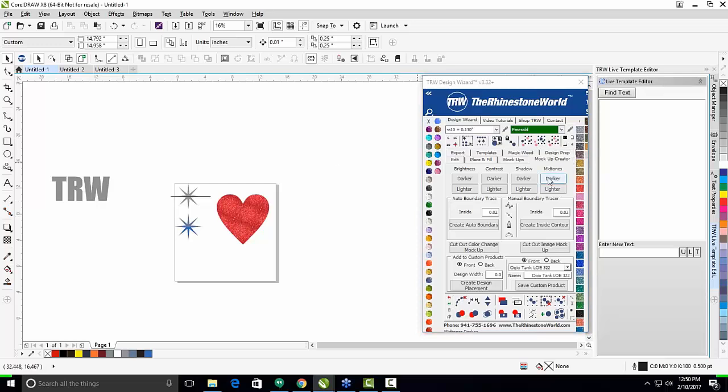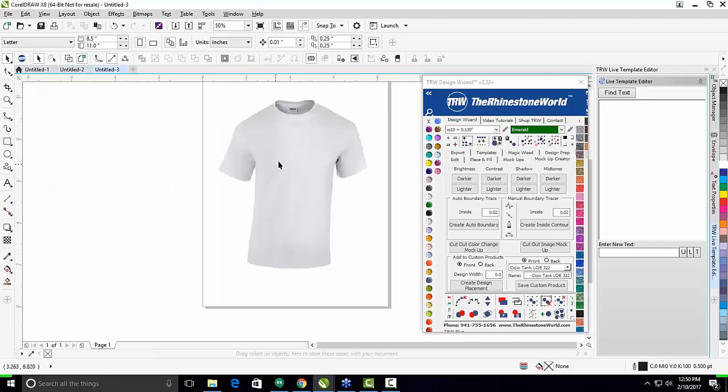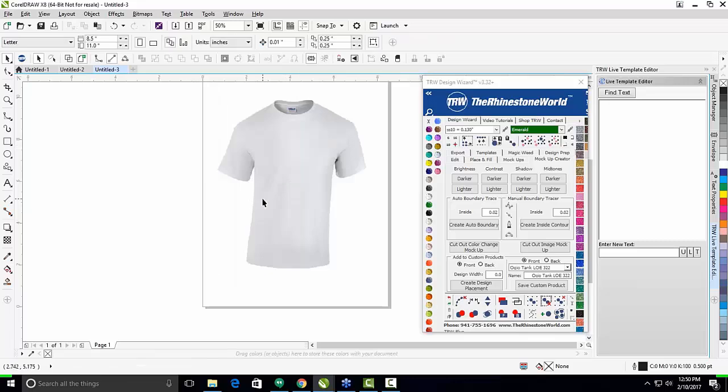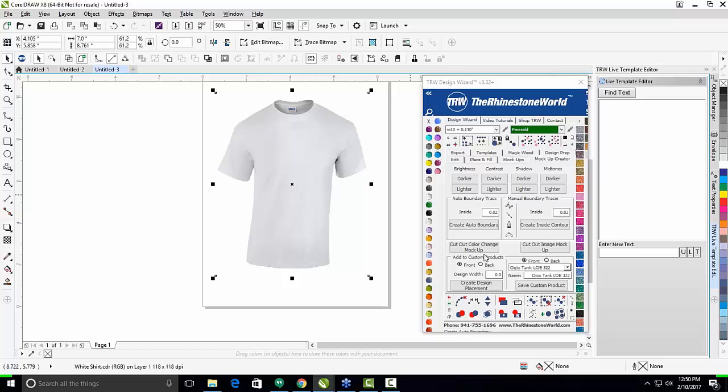So we'll start on the Mockup Creator. Now I'm going to go to this page. I have my t-shirt already brought in here. So the great thing about the new Mockup Creator is that we're able to create color changing mockups from pretty much any type of shirt. To make a color changing mockup though, it has to start as a white shirt. That's the only rule. However, if you don't want it to color change, you can basically make any type of mockup with this new Mockup Creator.